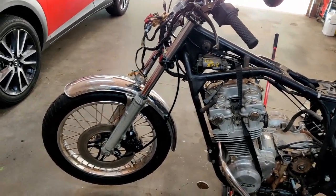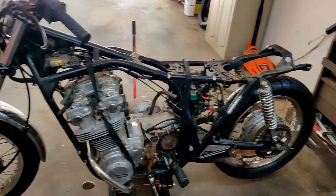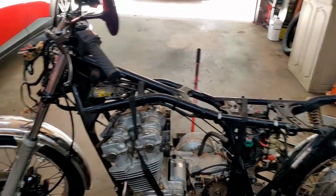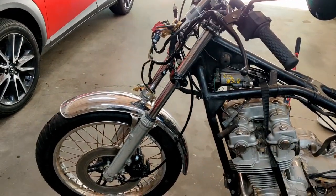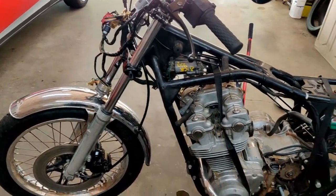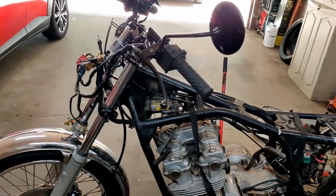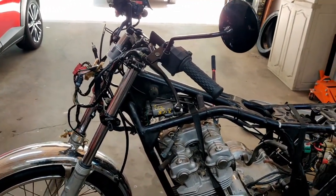We're out here in the garage again working on the 79 CB750K. Now that we've kind of gotten some stuff hammered out, in the last episode we rebuilt the front brake caliper here. I've gotten a bunch of new parts to throw at the bike, so in today's episode we're going to be reassembling some stuff here.